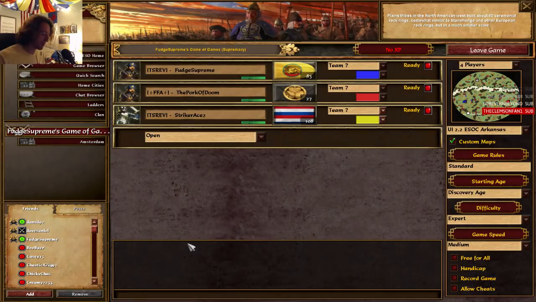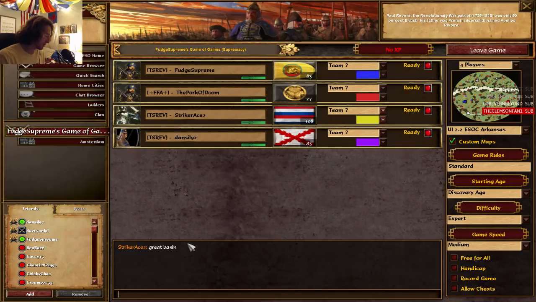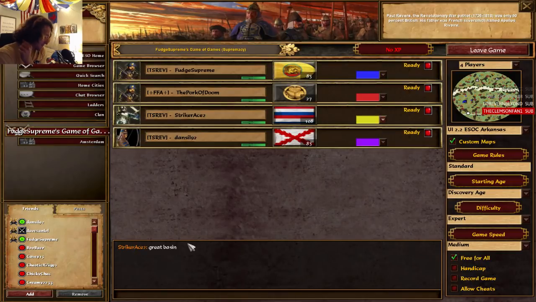So we got the Great Basin again. Love this map so much. Perfect for game 3, right? Yeah. It's very good for basically any civ you want to play. And it doesn't have water, so you don't have that. You know how water can be.